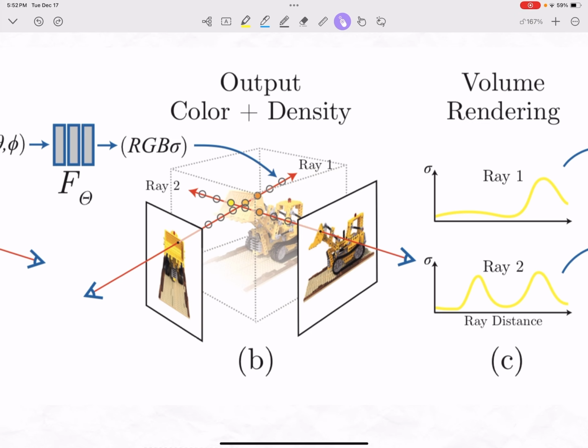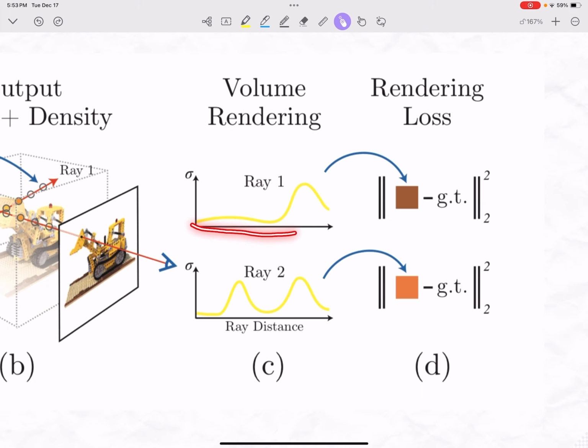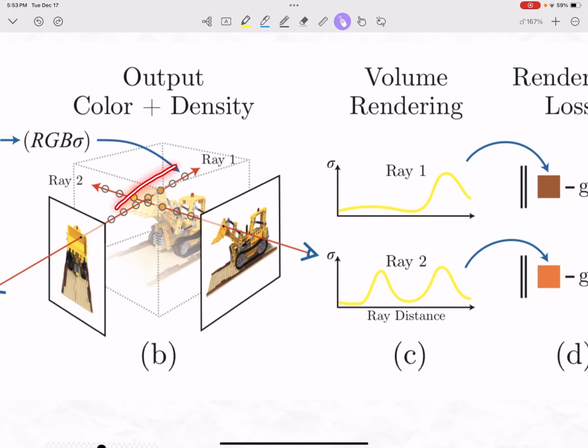And what I'm going to do then is use volumetric rendering. I'm going to composite, or aggregate, those points. I'm going to project them back to this 2D image right here. This is the volume rendering. This is the ray that we shot through the scene. I'm going to have the density. So if, for example, it hit an object right here, my density is going to be high. I'm going to get the color of that density. I'm going to take all of this information and project it back to the 2D.